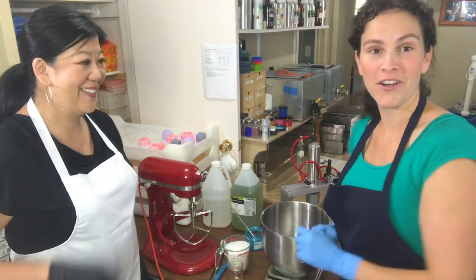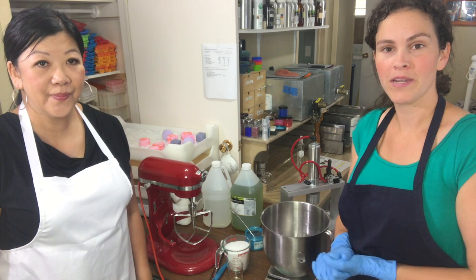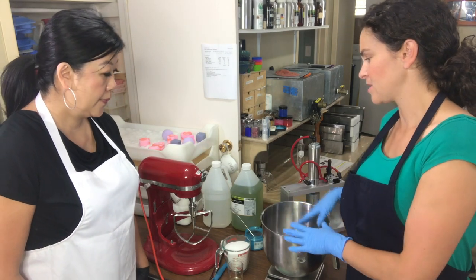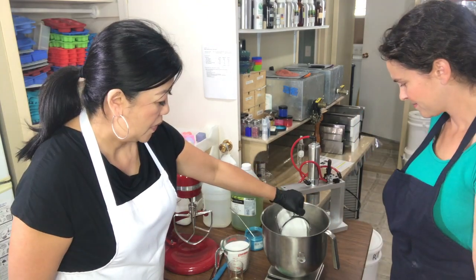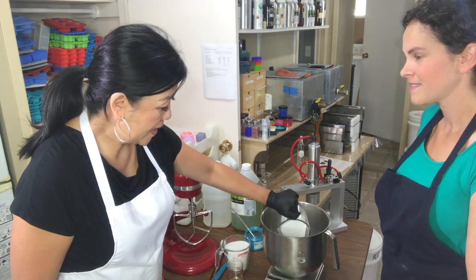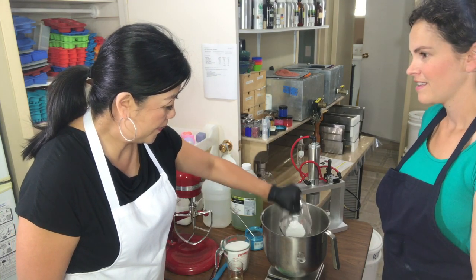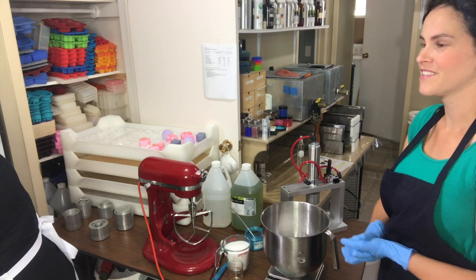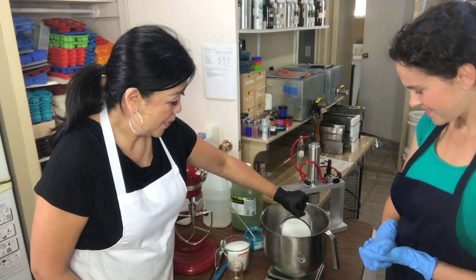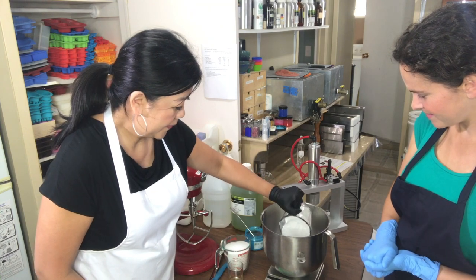Great. All of our dry and wet ingredients are already measured and weighed out. The only one missing is the baking soda, so we're gonna go ahead, put it in the stand mixer, and mix it up. And when we send the press, we do send a sample recipe to work from, as well as tips and tricks. That's right. Yeah. So that'll all come with your machine.